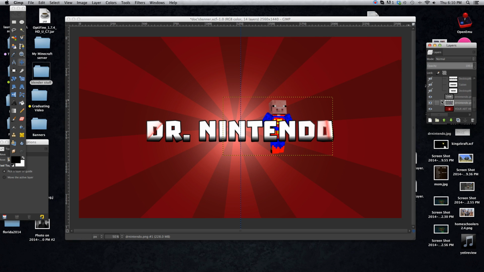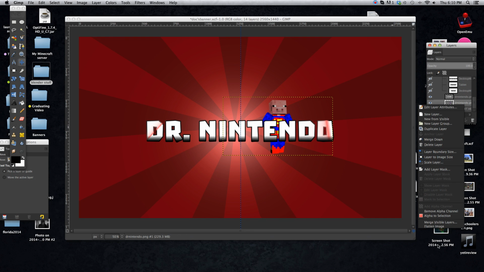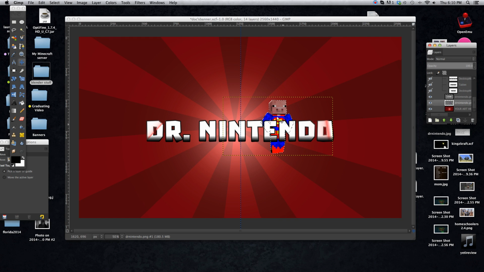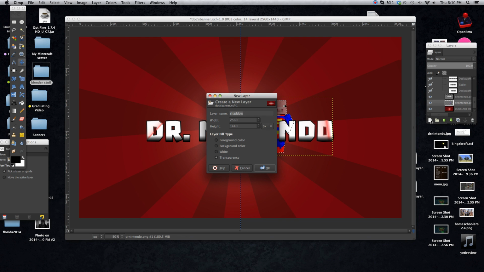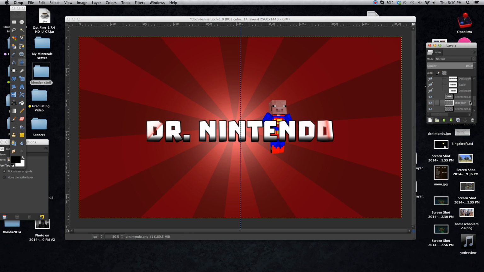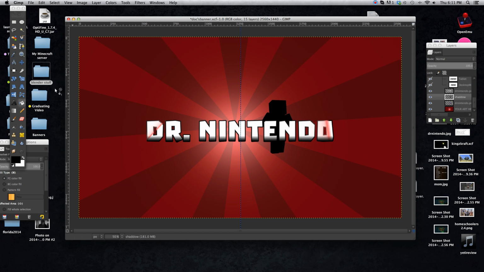So, pick your layer. So this is my layer for this pig dude. I'm going to right-click, alpha to selection, so I'm just selecting this pig. I'm going to create a new layer, and I'm just going to call it shadow. Okay, just wait for it to reappear. Yep. Then we're going to go to our fill bucket, black, and fill it in. Make sure you're selected on your new shadow layer when you're filling this bucket in. Okay, now we're going to Command-Shift-A to deselect. So now we've got a black image of our Minecraft guy.